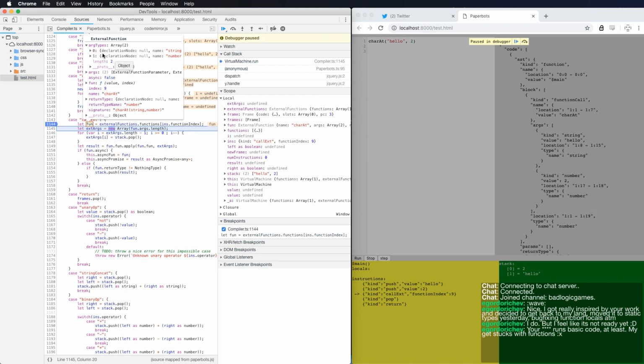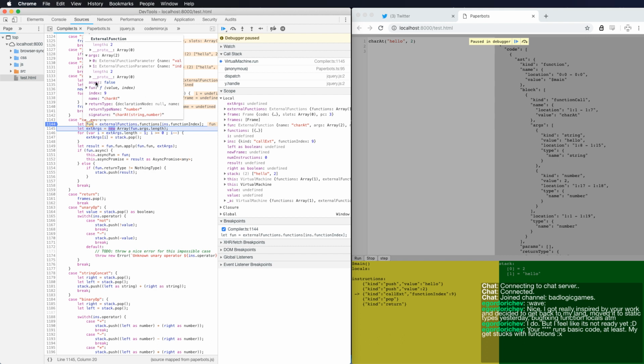Okay, this is not what I wanted. This is what I wanted. This is what I, as a user or the creator of an external function, provide: a name for that parameter of the external function and its type. And during type checking, we actually look up these types that I specified and assign the real deal, the real type representation, to this array.